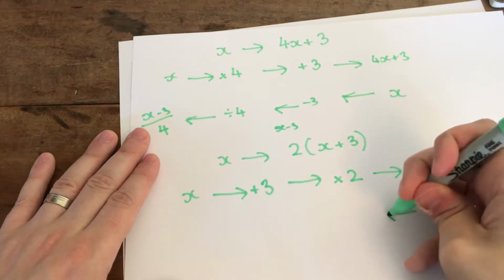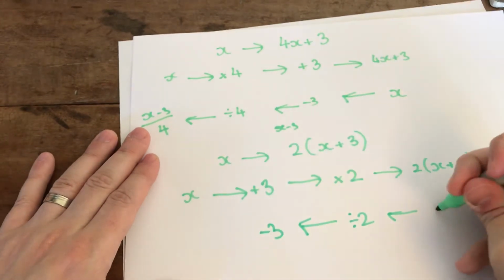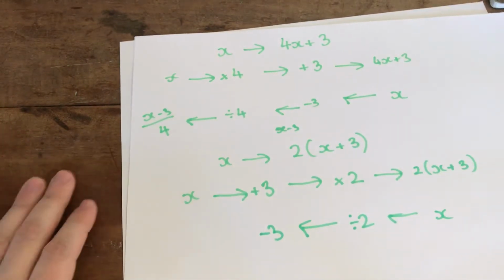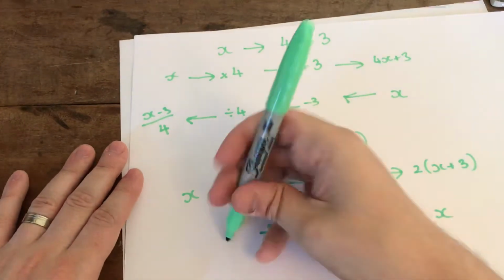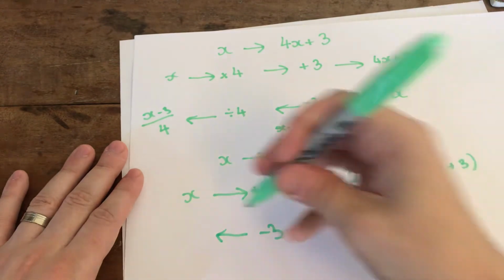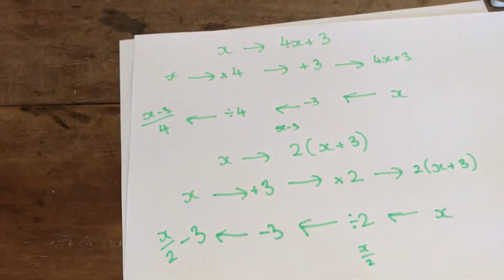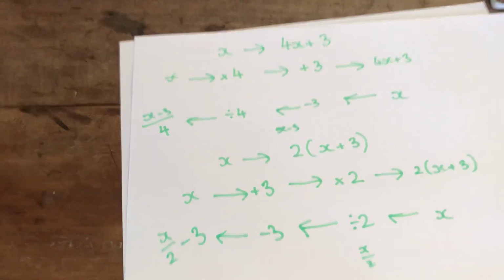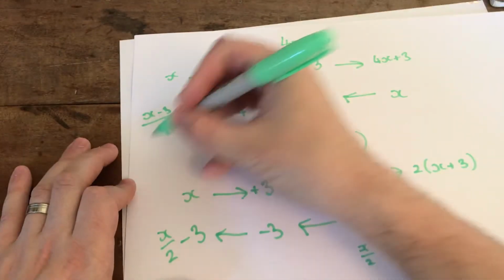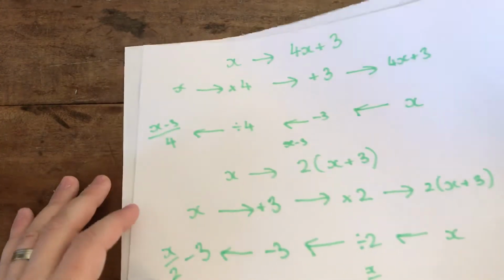So if I'm going to do this the other way, divide by 2 at this stage, then I take away 3. When I put in x, when I divide by 2, I get x over 2. When I take away 3, what's going to come out is x over 2 take away 3. Notice the take away 3 is not in the fraction because I'm taking away 3 from x divided by 2. So I've done a couple of examples here of how we could do this in terms of our inverse functions.